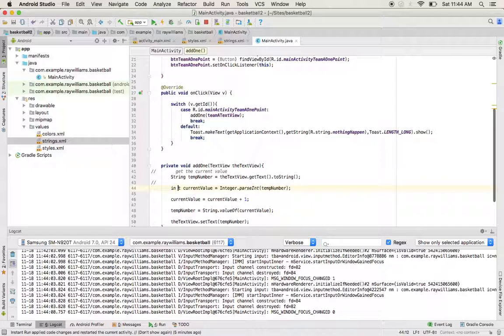Afterwards, we're converting the string value to an integer value because we want to add 1 to the current value. Regardless of what the value is, we want to be able to add 1 to it.